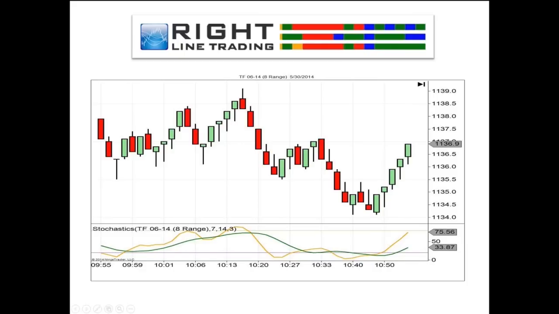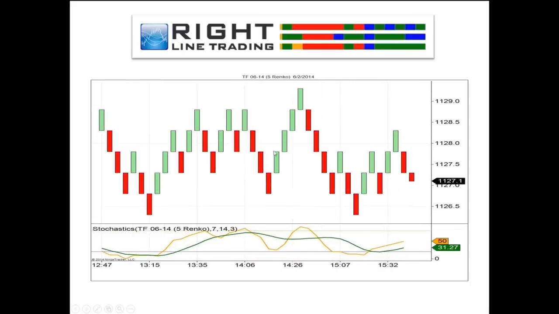But when you look at Renko bars, there's a high and a low, but there is no open and there is no close. So the percent K line that's traced out doesn't work. It is simply profiling the contour of the Renko bars. It's not really giving you any overbought, oversold readings. So you really have to do a little bit of your own due diligence and understand exactly what the software that you're looking at or purchasing is trying to do.